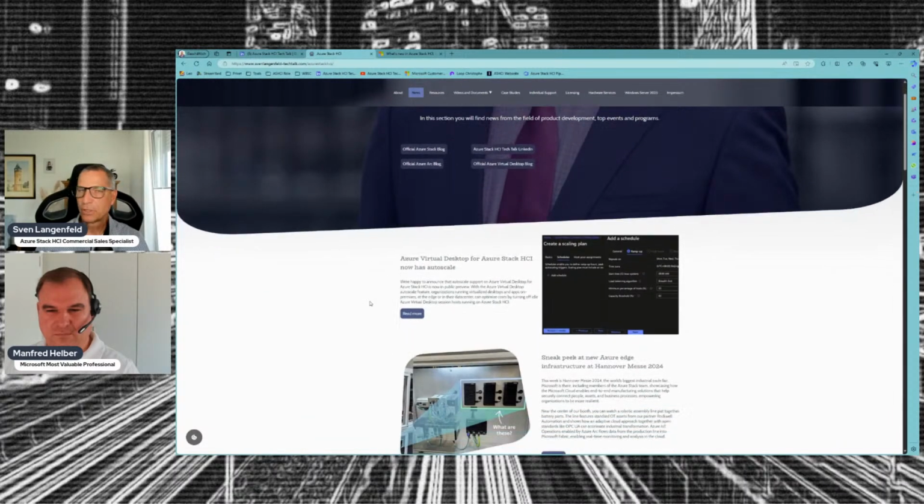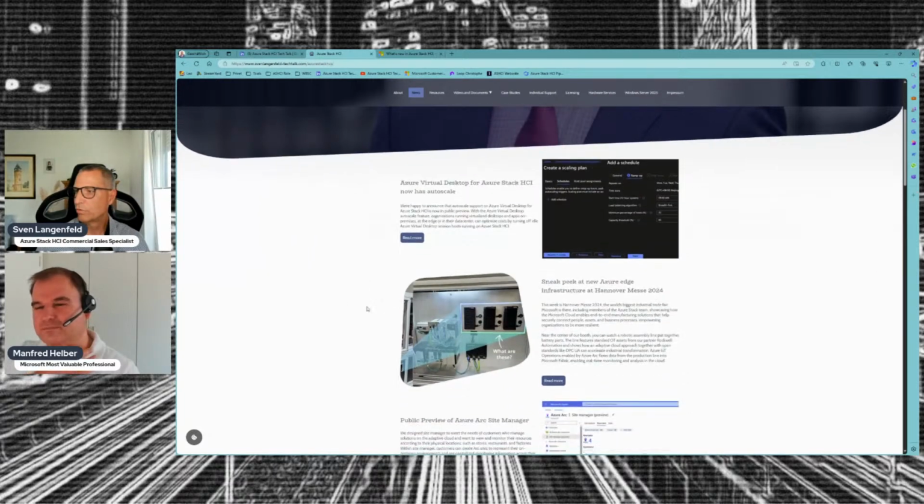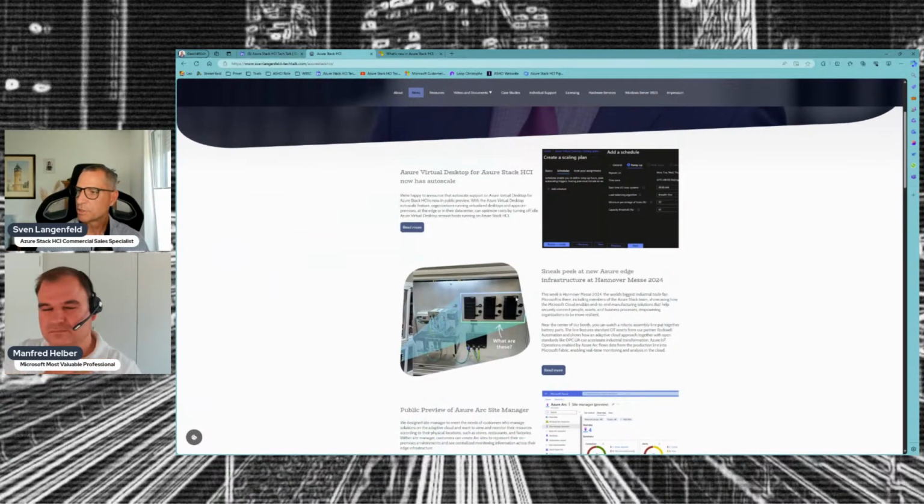And to be honest, I hoped to see more announcements 2 weeks ago during the Microsoft Build event for Azure Stack HCI. And I will explain why. For example, some weeks ago at Hannover Messe in Germany, Cosmos Darwin posted this sneak peek.